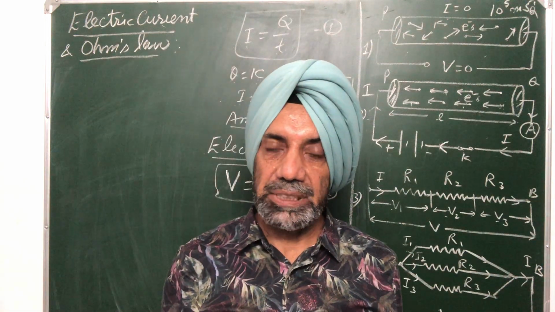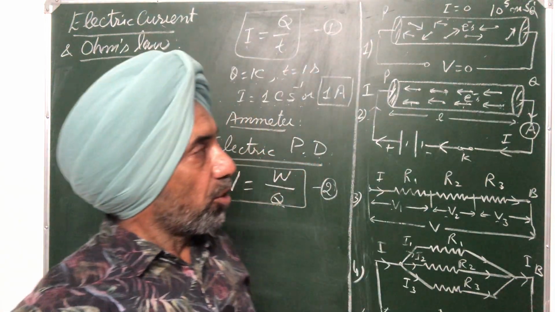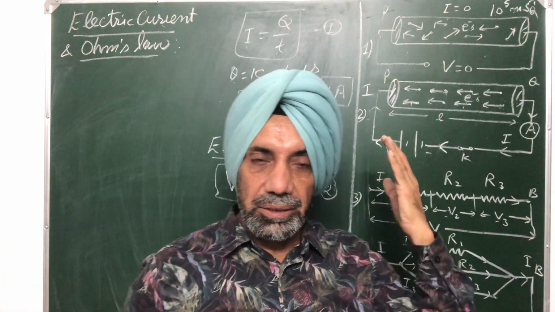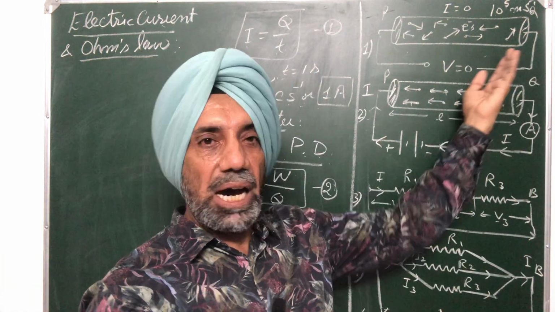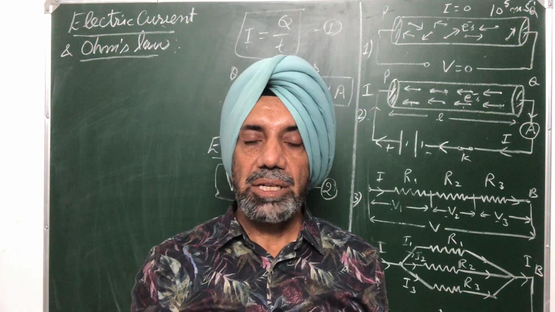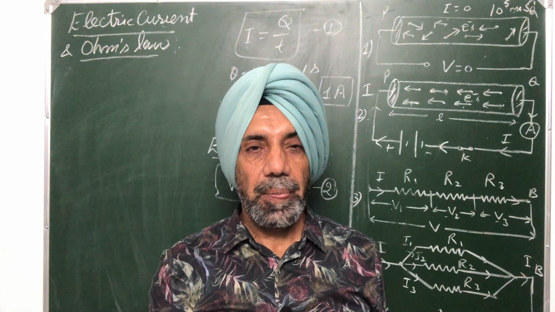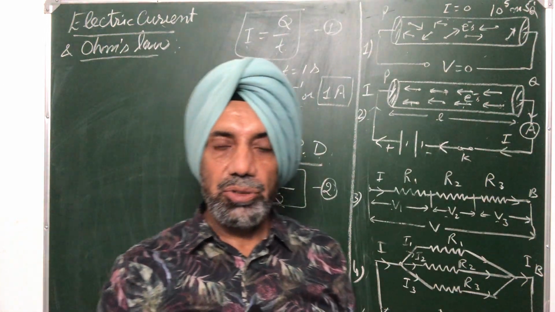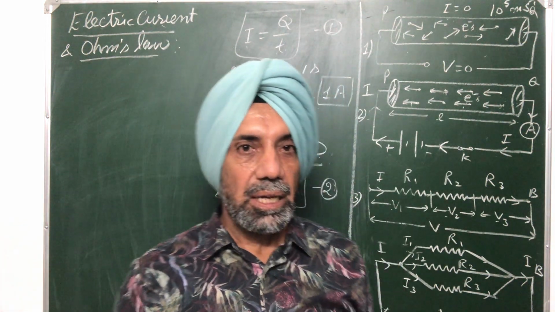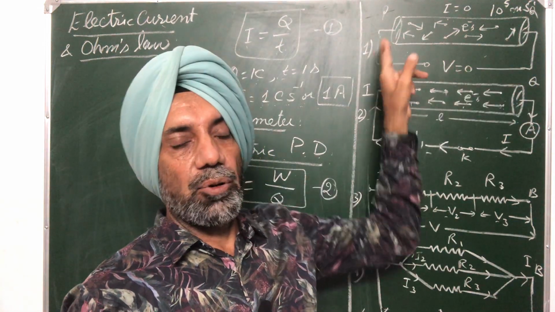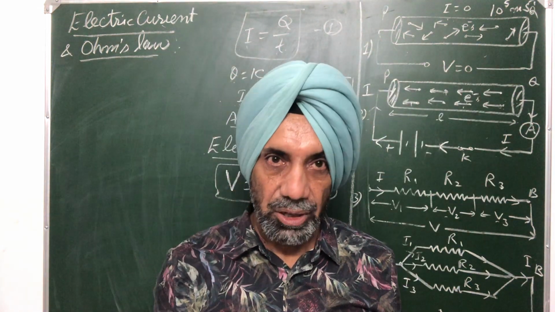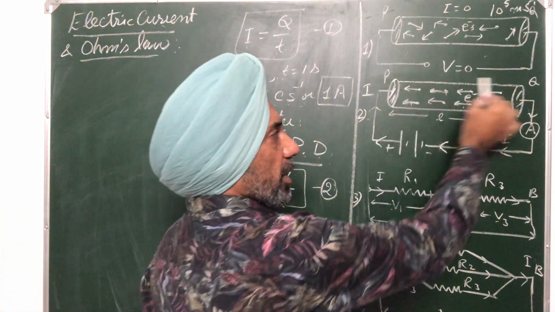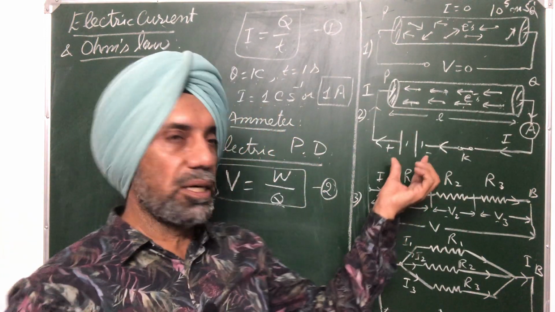current within a conductor. Because to move an electron in a particular direction, to maintain a flow of charge in a particular direction, some external force or some external energy is needed. Without external force or energy, we cannot maintain the flow of electrons in a particular direction or produce electric current.